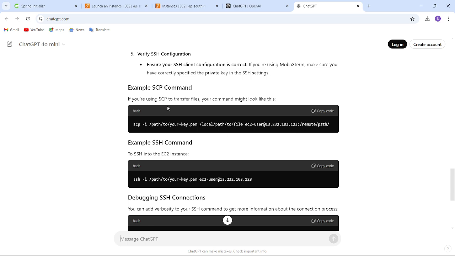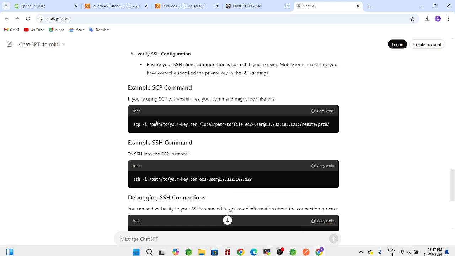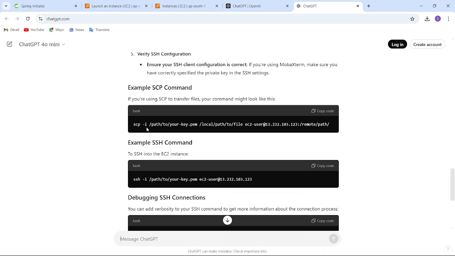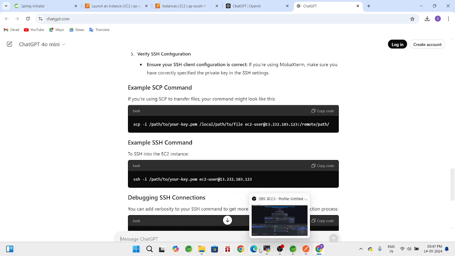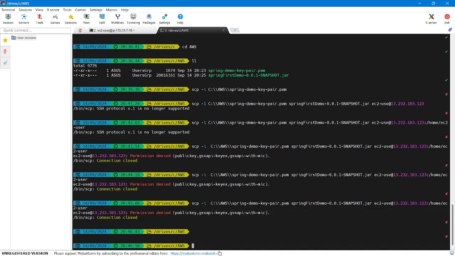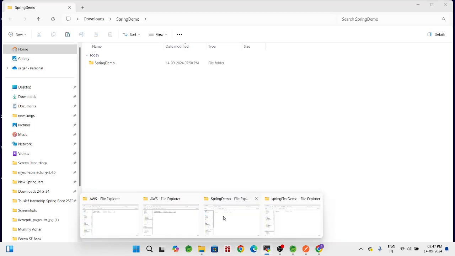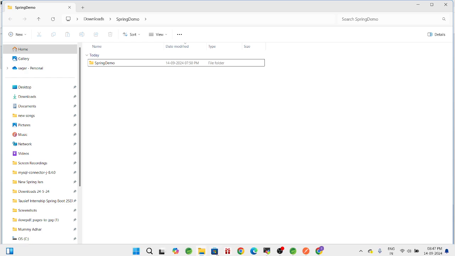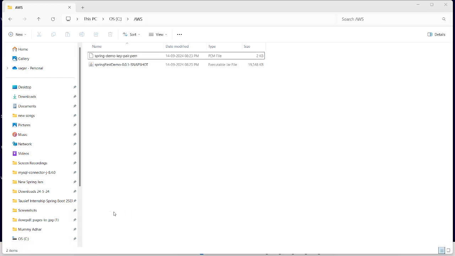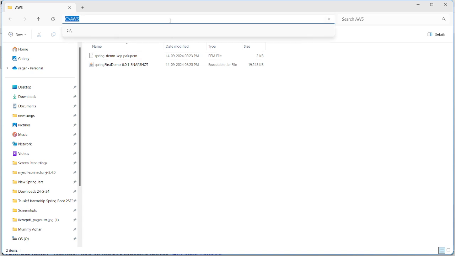If you are using SCP to transfer a file, your command might look like this. SCP, hyphen i. I'm just copying this file.